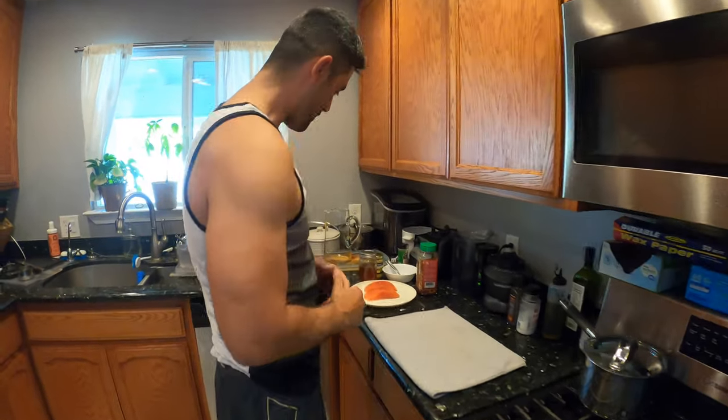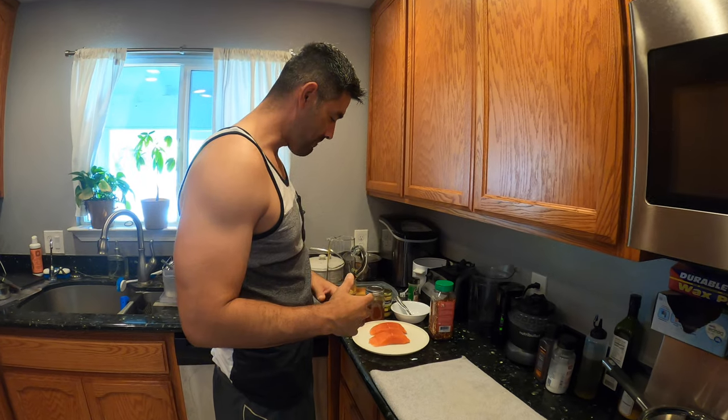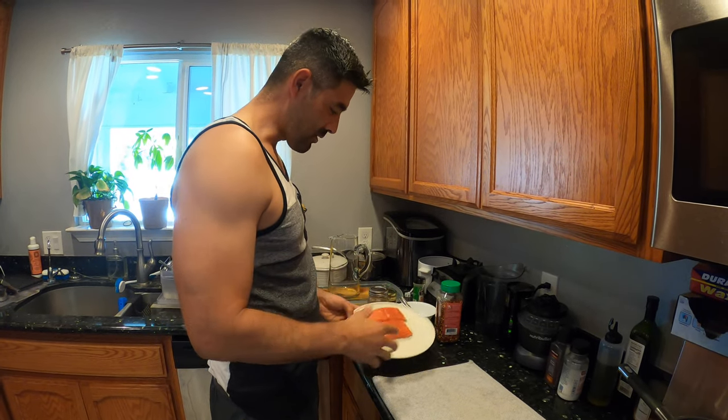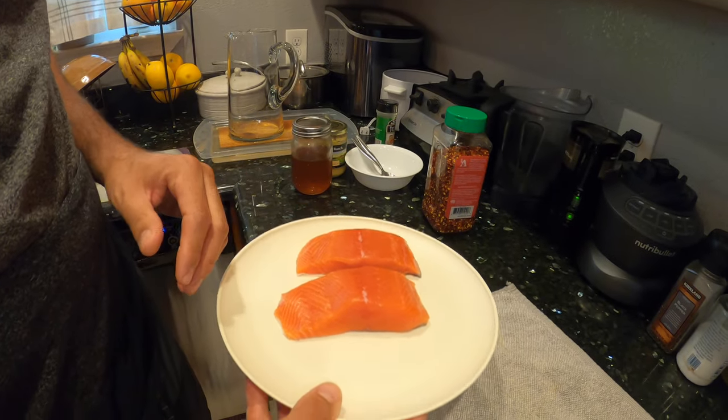We are back in the kitchen. So you saw in the video, we were out catching salmon and we did pretty good. So I just wanted to come to the kitchen, do something real quick. Obviously, start of the show was gonna be this king salmon. Beautiful pieces. I already cut them into portions.